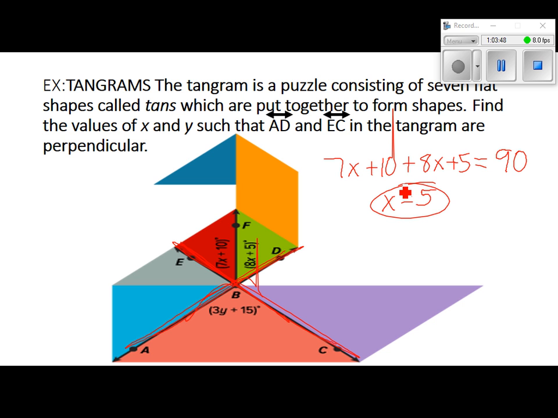Set equal to 90. So what equals 90? 3x plus 3y plus 15. You also told me that this angle right here had to be how much? 90. So that equals 90. Write that down on your paper and solve it. But that doesn't look like 90 degrees. Don't go by looks. We'll talk about that here in a minute.